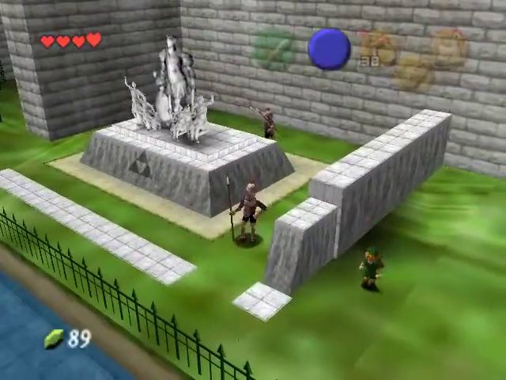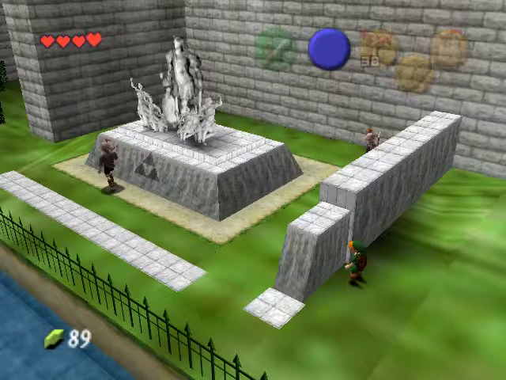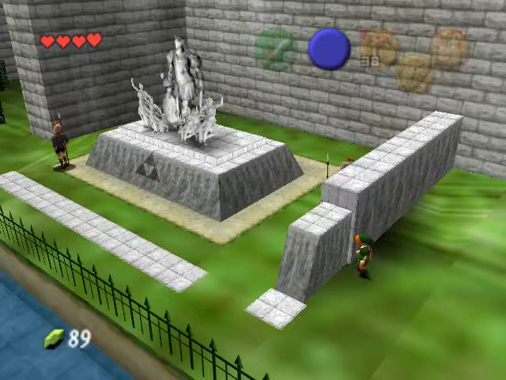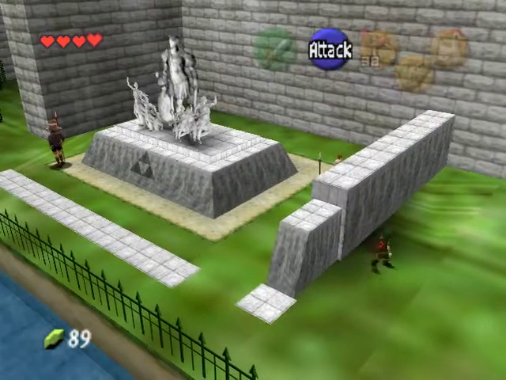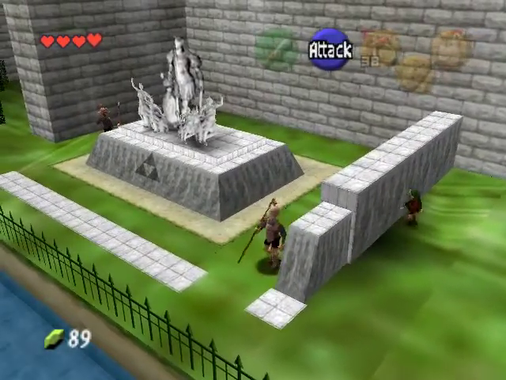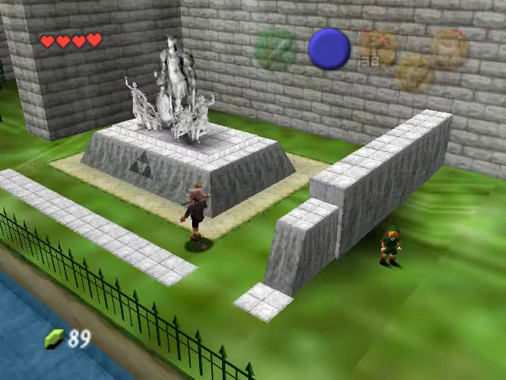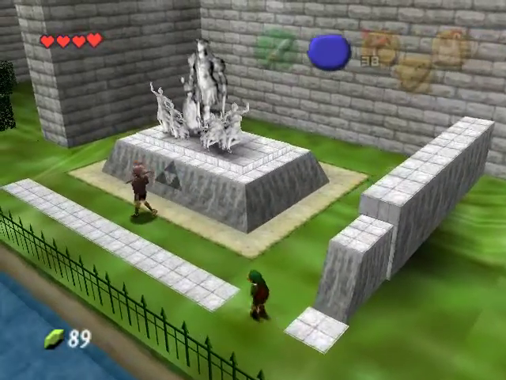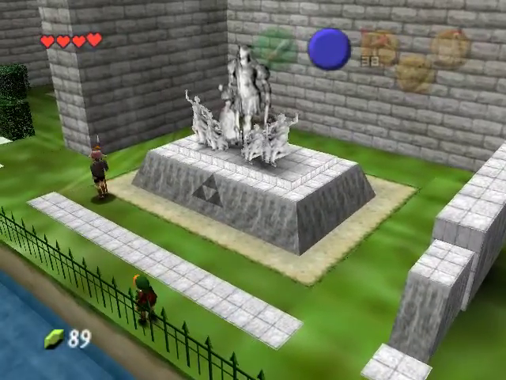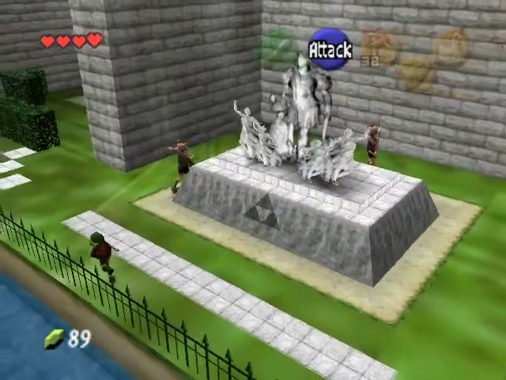But this may be a little more tricky because there are two guards now. The guard comes here, okay. I'm getting bored. Come on, move around, man. Okay, go, go, go, go. Just don't get too close, then. Come on, move. Thanks.